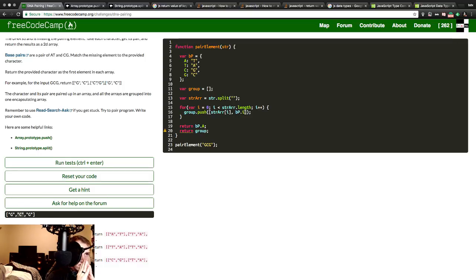Maybe. Hold on, there has to be another way to do this. For variable in BP. There's more to this. I know there is. Hold on.